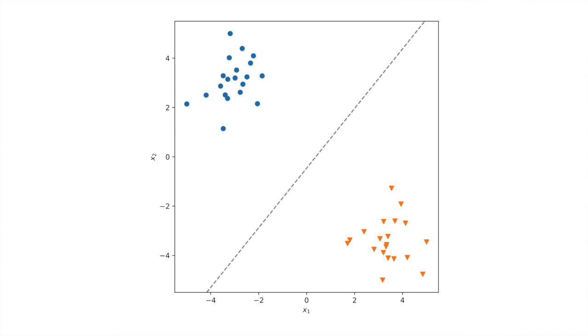So this boundary looks a lot more plausible. In this case, the distance away from the boundary of the nearest samples on each side has been chosen to be as big as it can be. Obviously, one consequence of that is that the distance on both sides of the boundary has to be the same. Let's call it the margin M, because if that wasn't the case, it would be possible to move the boundary towards the one which was longer and thereby get a bigger minimum. So what we're suggesting is a criterion for choosing the boundary that it should maximize the margin.